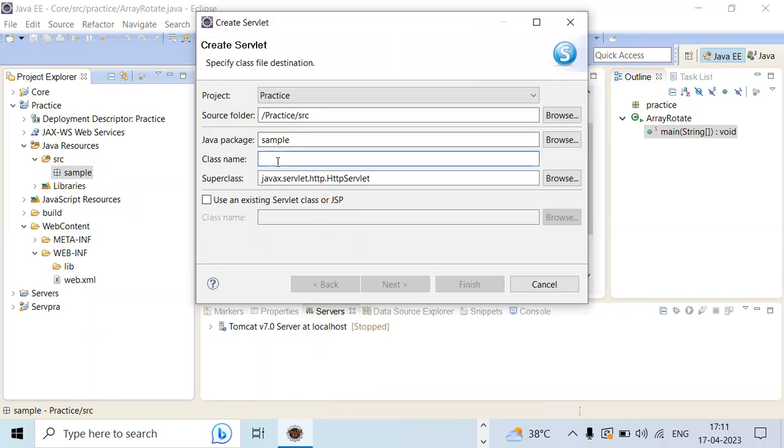Here you have to specify the class name. Servlets are also classes, so we have to specify the servlet class name here. Take the servlet class name as anything, depending on the program we are using.